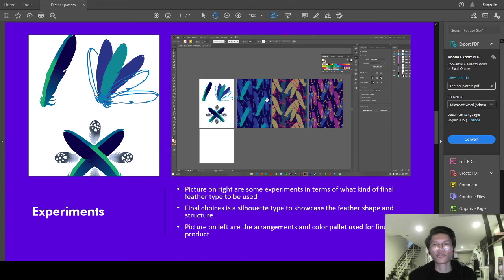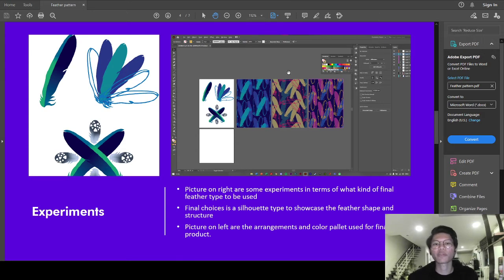And then on the right we can see that I've tried three combinations. For the first one I tried a monochromatic color scheme, and for the second one I tried a triadic color scheme, and so does the third one. The principle of design that I've used for this is, first and foremost, hierarchy.